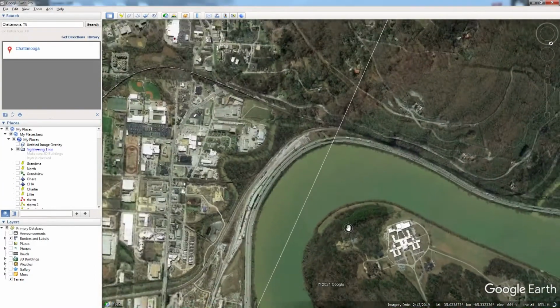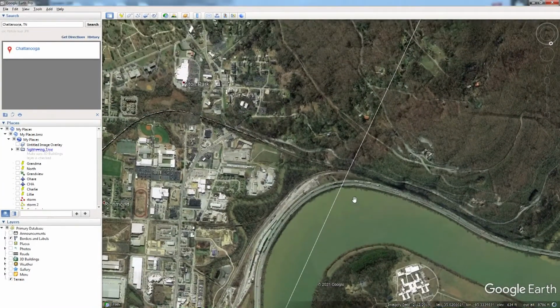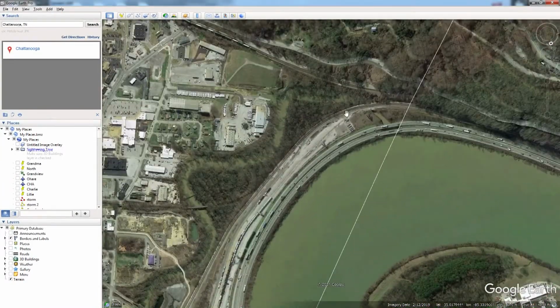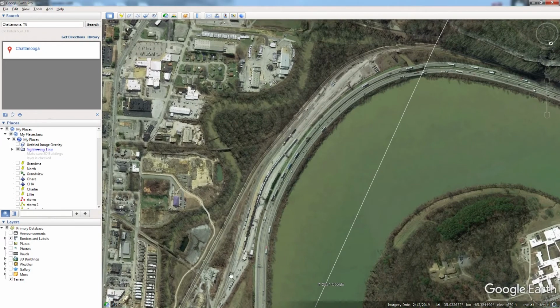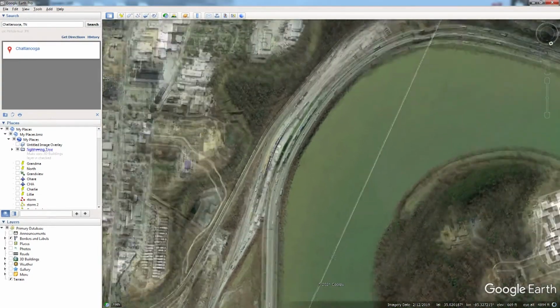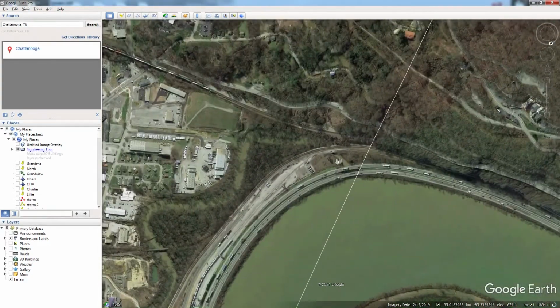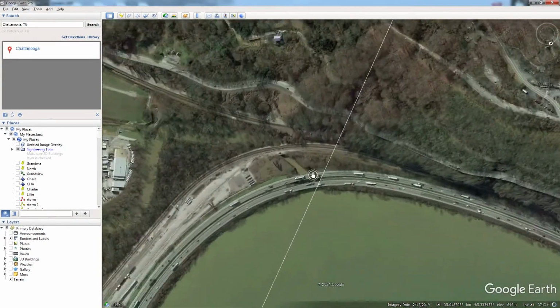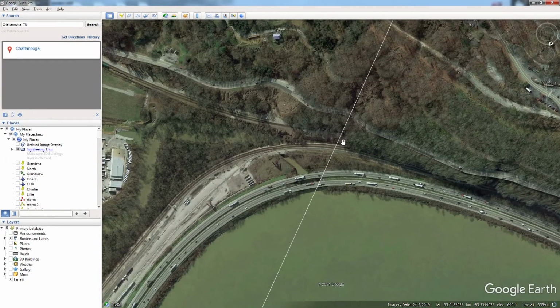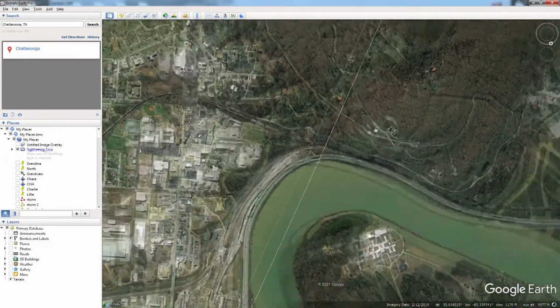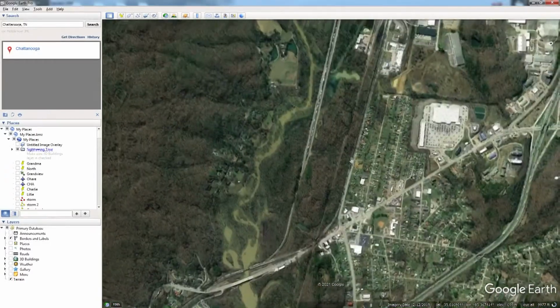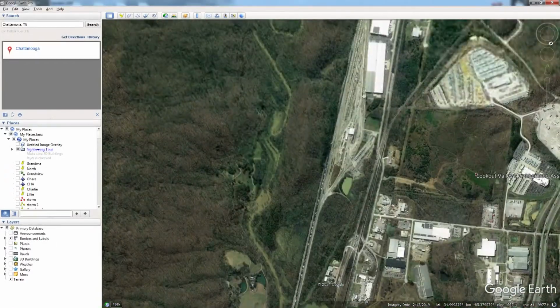Now right here at the base of the mountain is some unique railroad features. This area was Craven's Yard of the Nashville, Chattanooga, and St. Louis Railway. And Craven's Yard was a fairly decent sized yard for the NC and St. L, and it was later replaced by another yard here in town called Wauhatchie, which is over here.